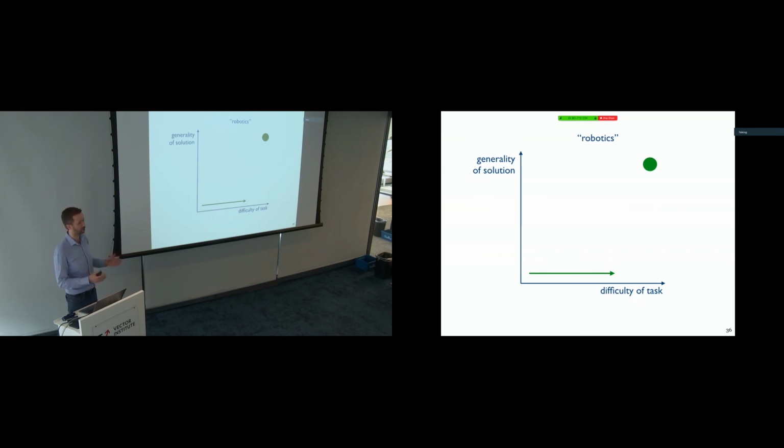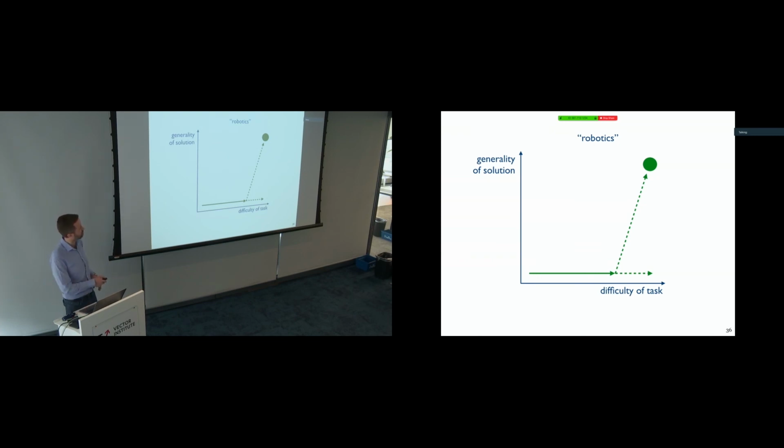For example, we can only drive on a path. So we couldn't necessarily just go into a brand new environment and randomly drive. We also probably could not just change out the sensor and then use the same software to make that work. So we could consider continuing along this path in robotics. I'm at a personal crossroads where I'm thinking about making a beeline towards more general solutions. And maybe in the end, I'm going to end up somewhere between these two dotted lines. But it's really an open question for me.